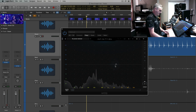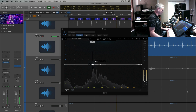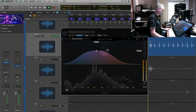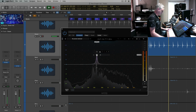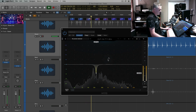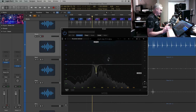So I'm just going to have a look at its spectrum. So usual suspects around, you know, your 200 and another little one above. That one there. Now, I don't want to go too crazy on cutting all of the dings out of this one. Just that main note sort of bothers me.